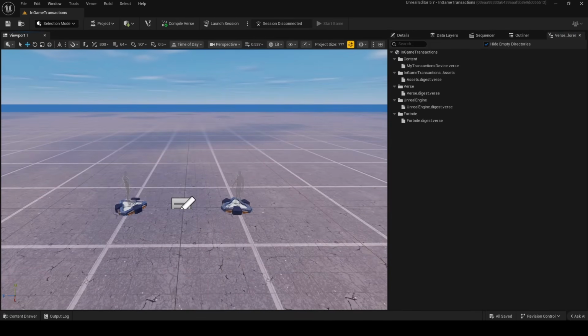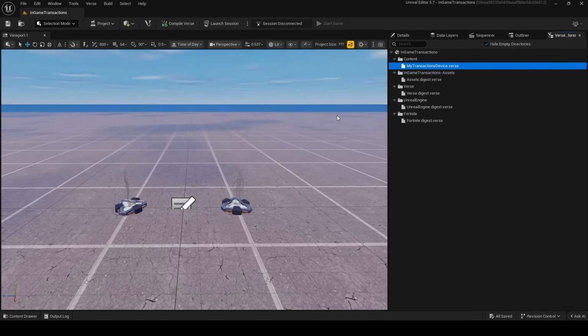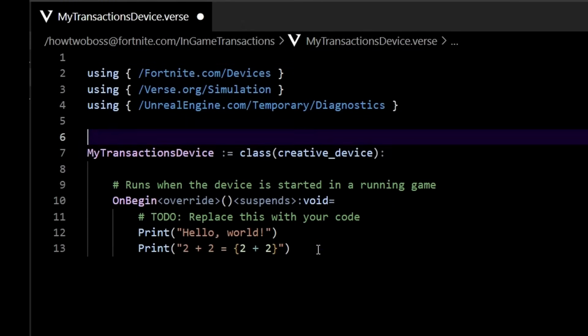Okay, if you actually want to open up your thing, you can go up to here and double click it. And it's going to open up your project in VS Code. Make sure you have VS Code installed. Now, once you're in here, you're going to see this. Basically, what we're going to do is I'm just going to clean it up a little bit.